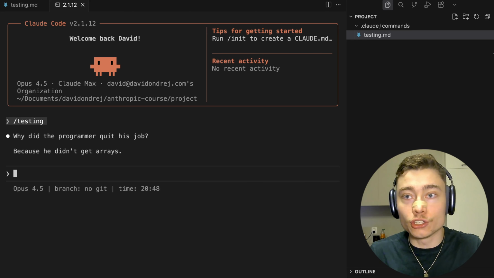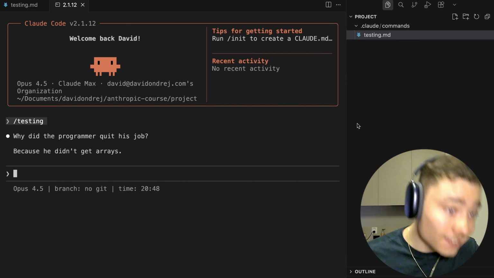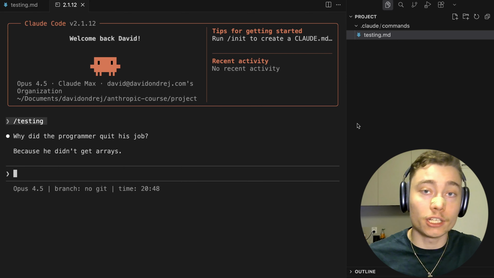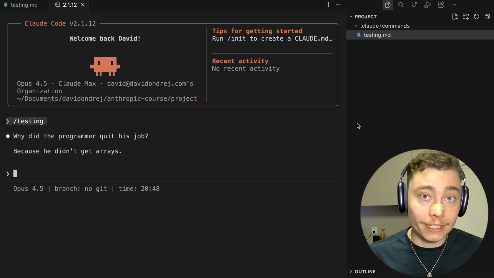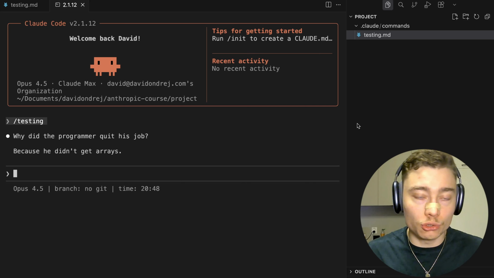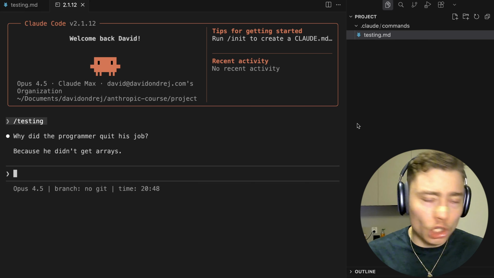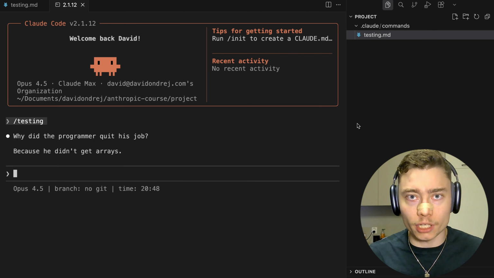And I literally created a new custom Claude Code command in like 10 seconds, while most of you have never created one, which means you're not on the cutting edge of AI. So lock in, start using custom Claude Code commands. So easy to create, but they boost your productivity instantly.